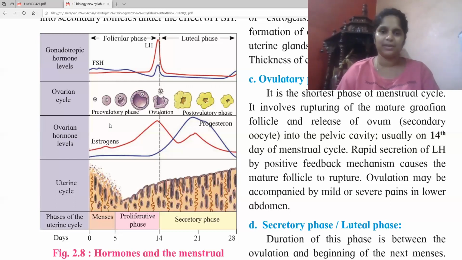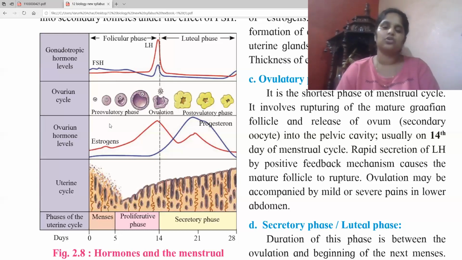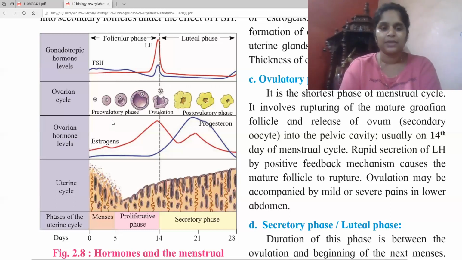It depends on the female as well, but generally females attain menopause by 55 years at the most. So if we calculate until 55 years, it doesn't go above 500. So any number above 500 is not the amount of eggs that a female gives in her reproductive stages. She only gives less than 500, or around 400, in her reproductive stages. Okay, so I hope you all have understood this.